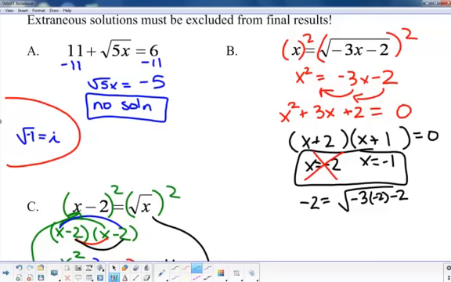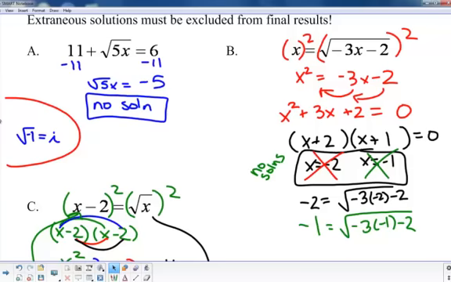And x minus 1 would be the same exact thing. It's never going to equal a negative when you take that square root, because we're not going to be doing the negative part. And so that's an extraneous solution also. So this again would be no solutions, since we're doing the absolute value of the square root of x.